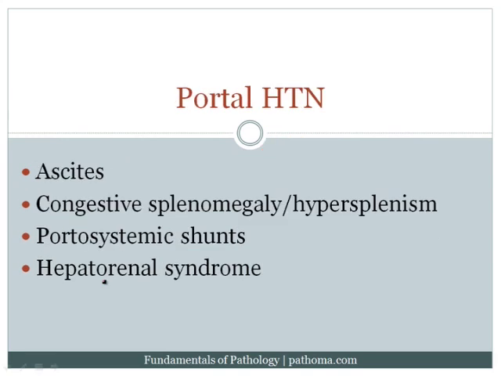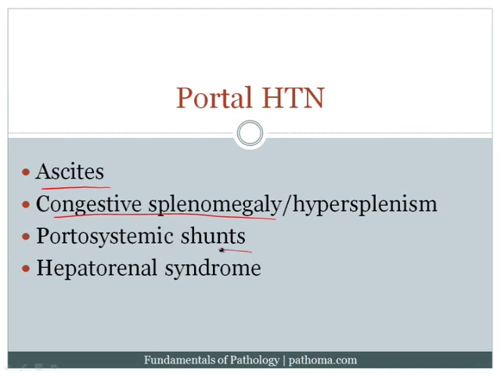When you think about the clinical features of cirrhosis, they're all based on damage to the liver. For example, one category of clinical findings will be based on portal hypertension. Because there will be portal hypertension, all of the organs that are draining through the portal system will have an increased hydrostatic pressure. This will lead to ascites, which is fluid in the peritoneal cavity. It'll lead to enlargement of the spleen, which is called congestive splenomegaly, and that enlarged spleen can become hyperactive and begin to consume red cells or platelets, and that would be called hypersplenism.